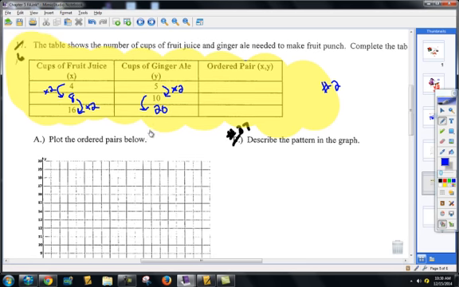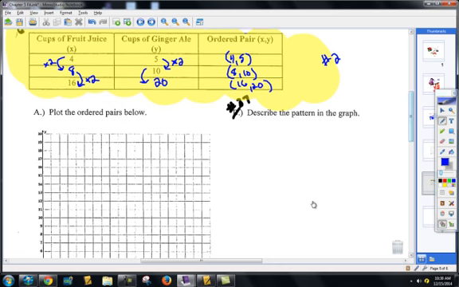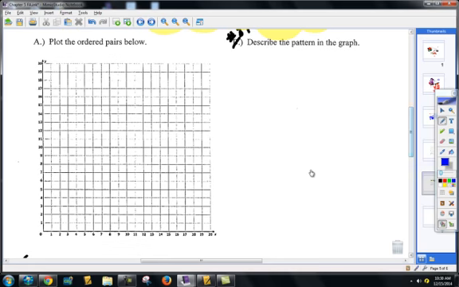I guess I should fill this in. You must have done this. 4, 5, 8, 10, 16. Did you have to? No. So 5, check. No. I just said this is worth 1 point, so it's 1 check or 1 X for all of it. Okay, now let's plot it.